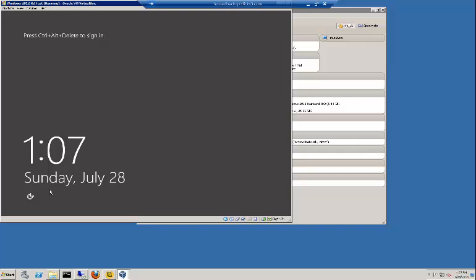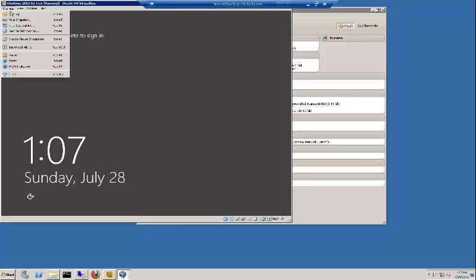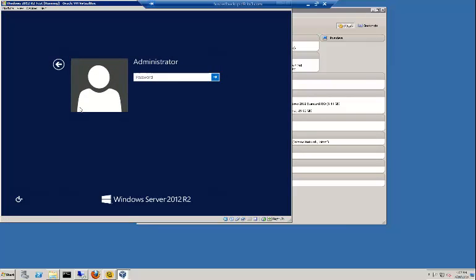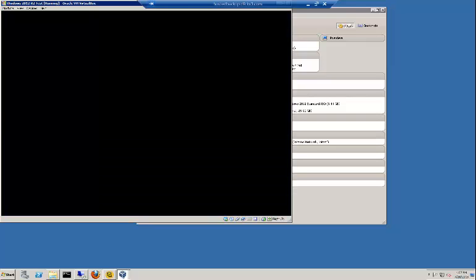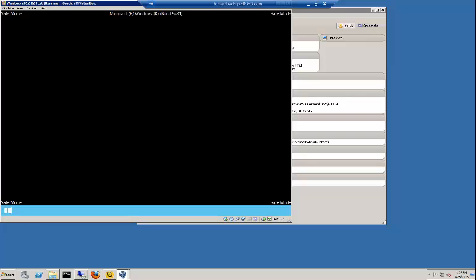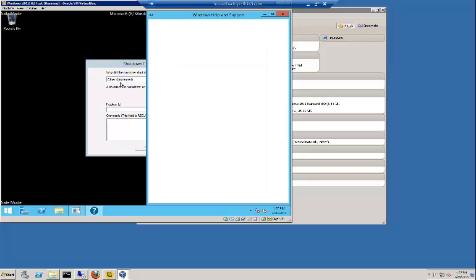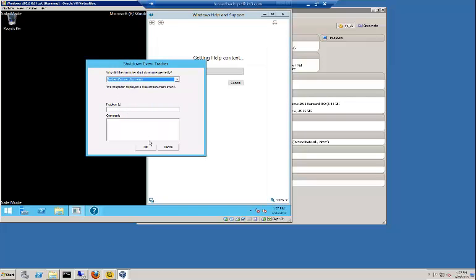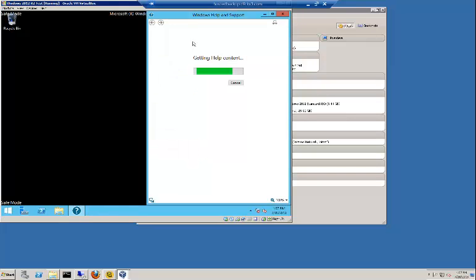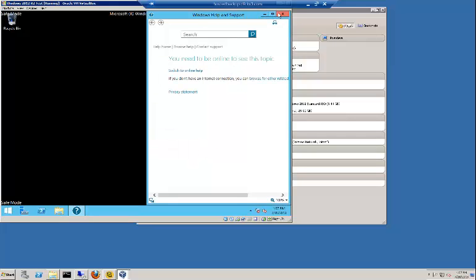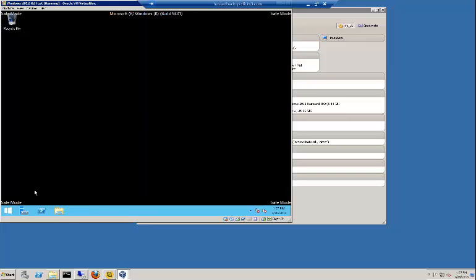Alright, it's all started up, so let's go ahead and log in. And you can see in the corners, all four corners, it says safe mode. It'll ask why we shut down earlier. We'll just choose anything from the list just for logging purposes. And then the Windows Help and Support box opens up as well. So from here, a lot of the hardware is not going to work in safe mode, but we can get to our event logs and various different other things that will help us troubleshoot the issue.